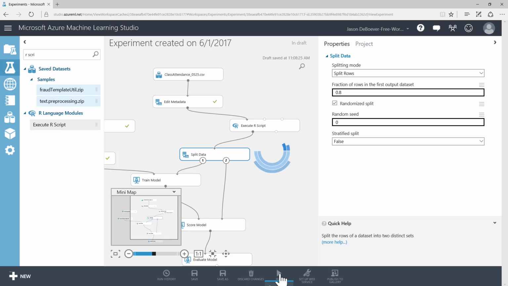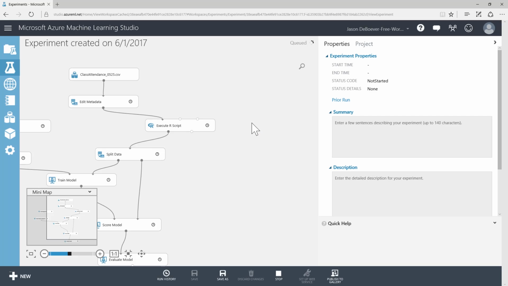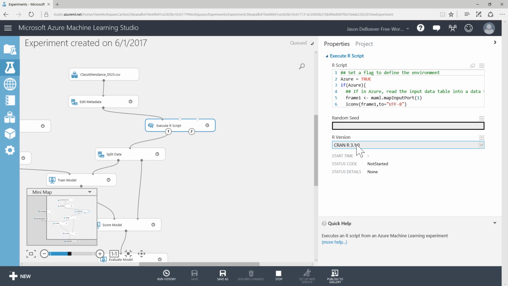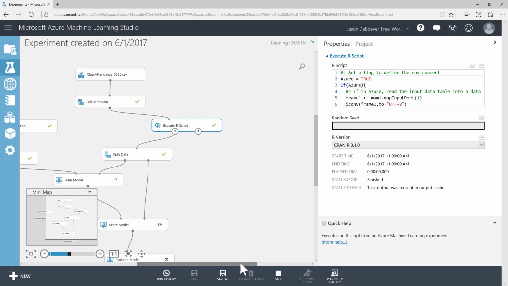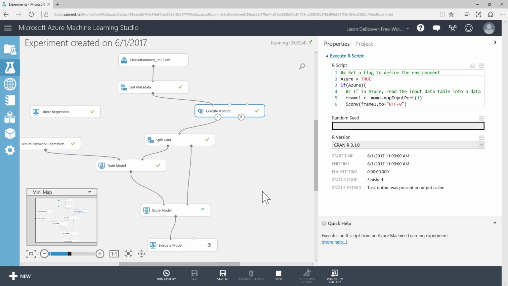There's a very good chance it'll take a few seconds or up to a minute to run that R script the first time. It's got to load that into memory and parse it and all that good stuff. There is an option to run it on Microsoft Open R if you highlight that and go into the R version, and Open R can theoretically sometimes run a little bit faster. I didn't think to do that before hitting run this time, but pretty much went zoom zoom anyway, so no worries. And now we wait for the evaluate.